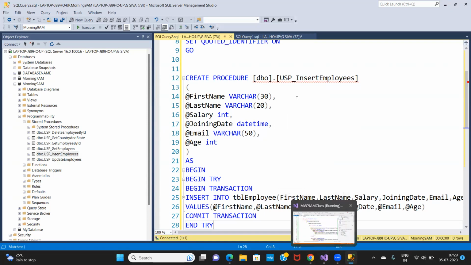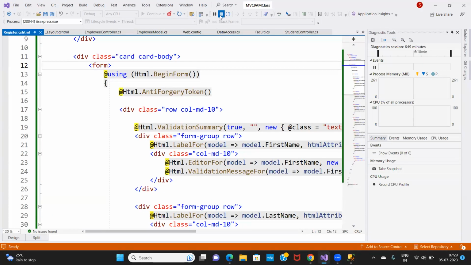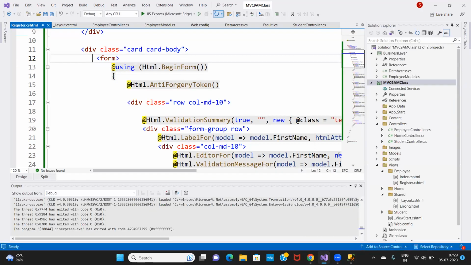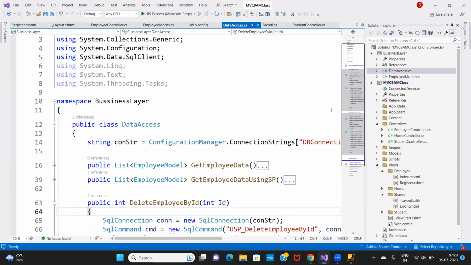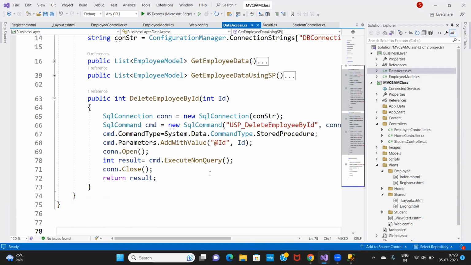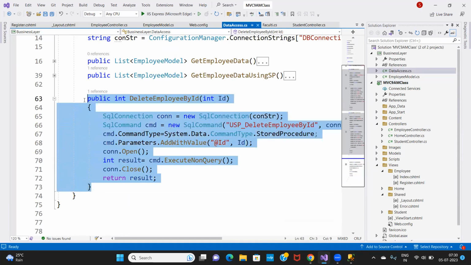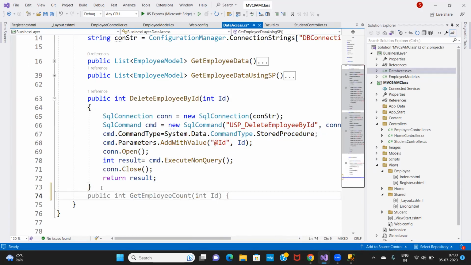Now come here. We have created the data access class, right? For getting the data and deleting the data, in this data access class, now I want to add a new method for inserting. So copy this action and paste here.